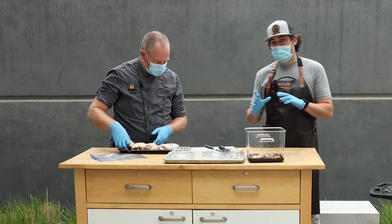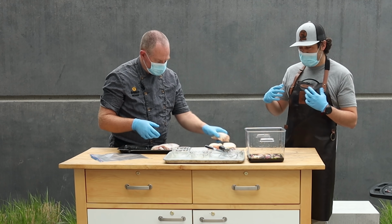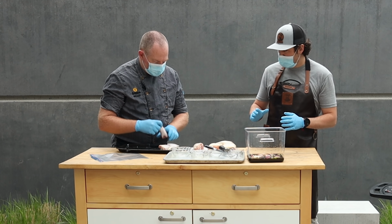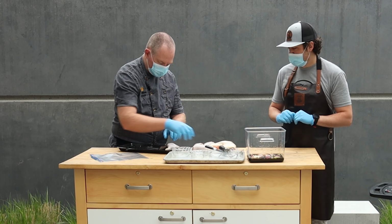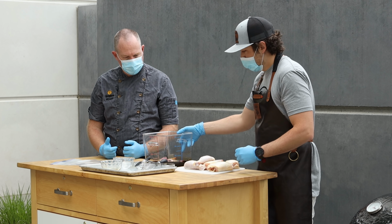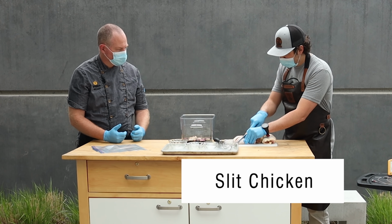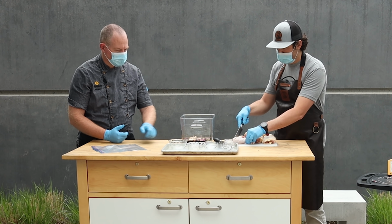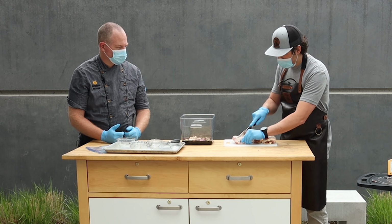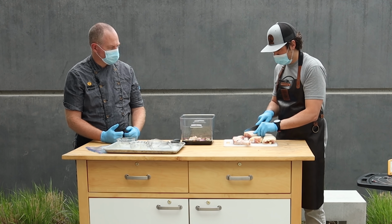Awesome. So we're using some chicken thighs and chicken legs. The main reason is they tend to absorb more flavor, in my opinion. You could do chicken breasts if you want, but the bone-in, skin-on chicken is what I've had the best results with. So what we're going to do with the chicken is we're going to slit it. We want as much of this flavor to absorb in the chicken as possible. So we are just gonna do 3 slits on either side of the drumstick, same thing with the thigh. So just take any thigh, slit it, and we're good to go.